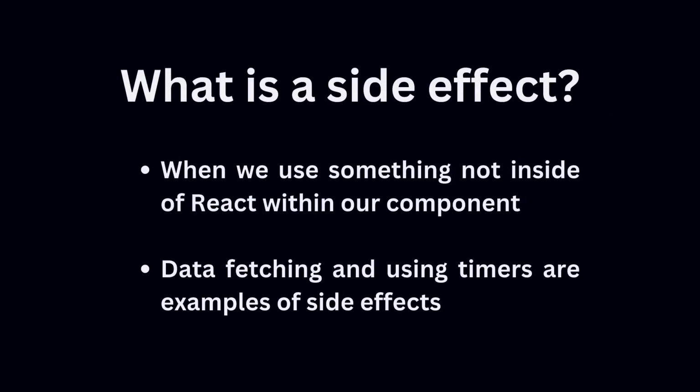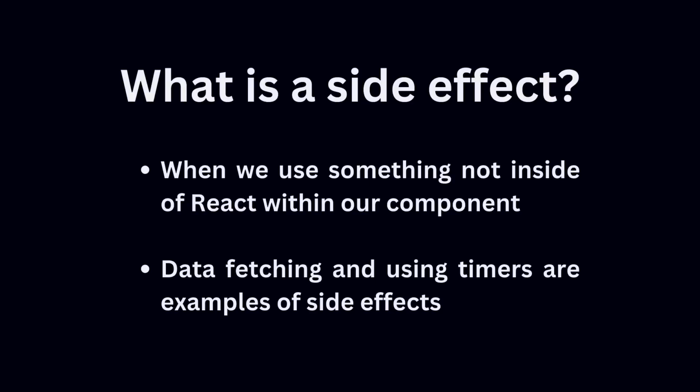Well, it's when we use something not inside of React within our component. Examples of these sorts of things are fetching data, using timer functions, and updating the DOM directly. We also know that componentDidMount happens when the component is first mounted, and componentDidUpdate is called after updating occurs. So useEffect essentially lets us replicate these lifecycle methods, and it means we can perform side effects, like fetching data, from within our function components.